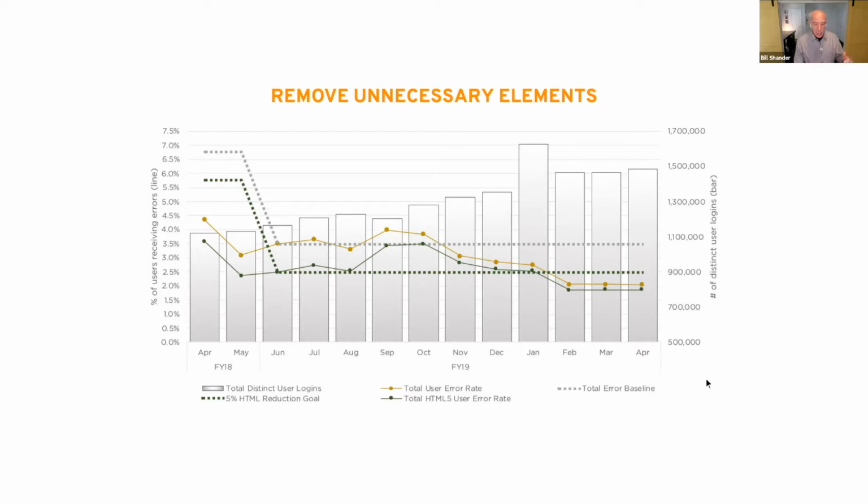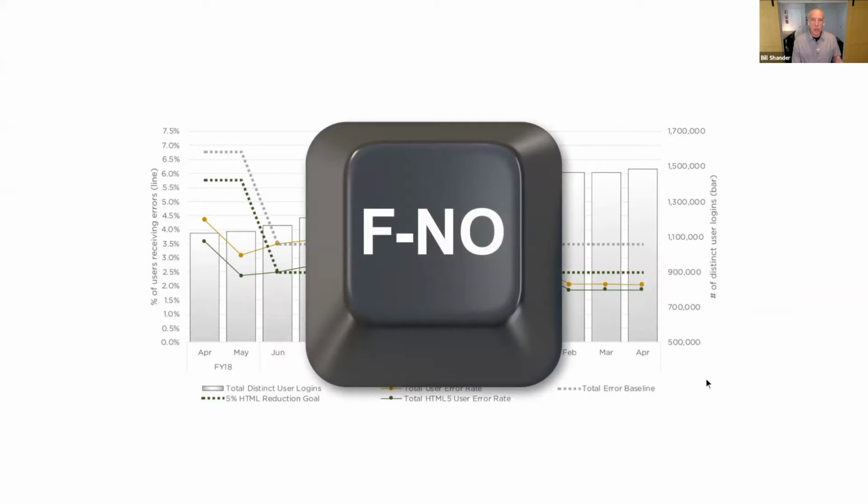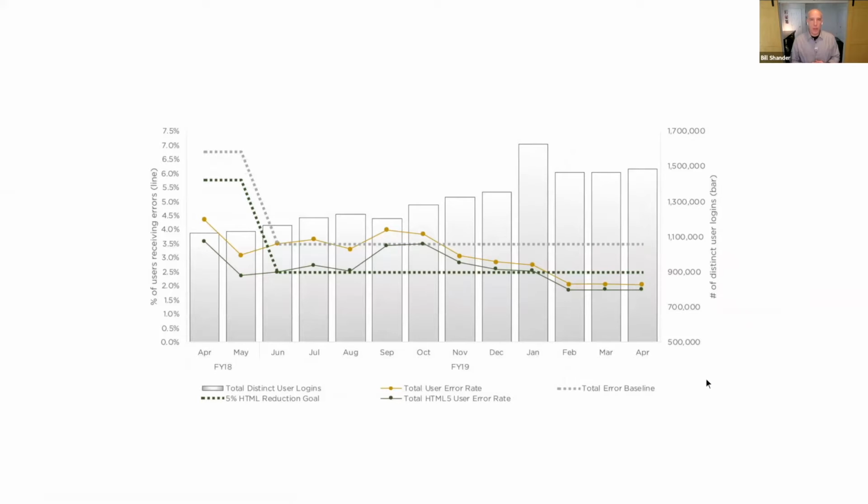Now, as I look at this again, I ask myself, what else jumps out to me, something I might consider changing? Well, this is a subtle one, but I look at those grid lines and I say, do I need grid lines on my charts? You can guess the answer. I say F no to the grid lines too. Remove them. You don't need them. Can you talk me into adding them back in occasionally? Yes. Am I going to make sure they're insanely light, faded back gray? If I do include them, yes, those really weren't bad, but by default, the answer is no, all right? So removing unnecessary elements once again.